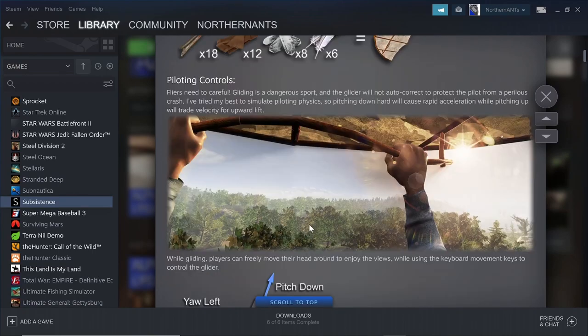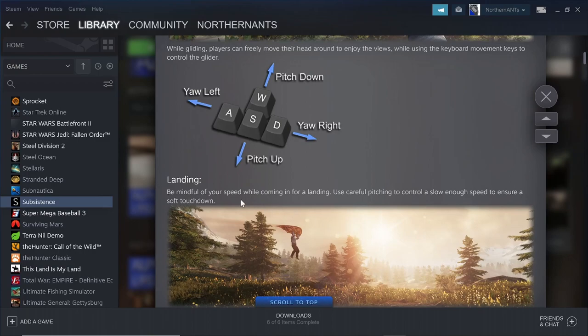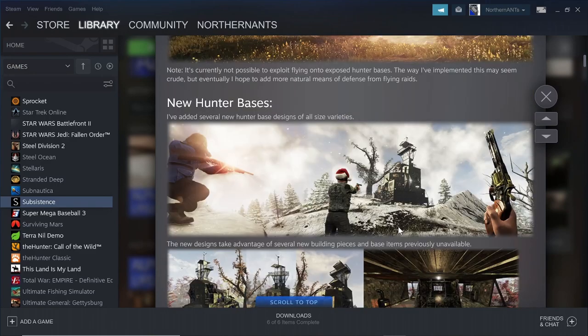So you use your normal controls, the WASD. Landing: be mindful of your speed while coming in for a landing. Be careful with pitch control, and slow down enough for a soft touchdown. Currently, it's not possible to fly into a hunter's base. Okay, so you can't just glide right into a hunter's base.